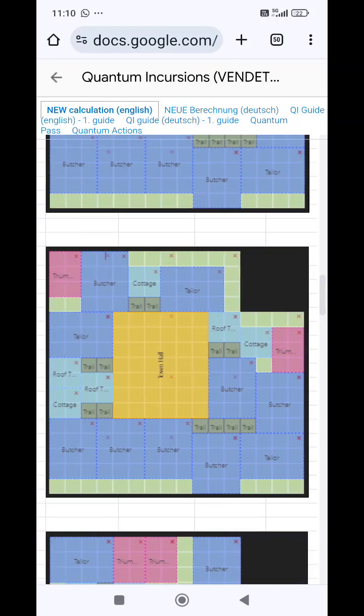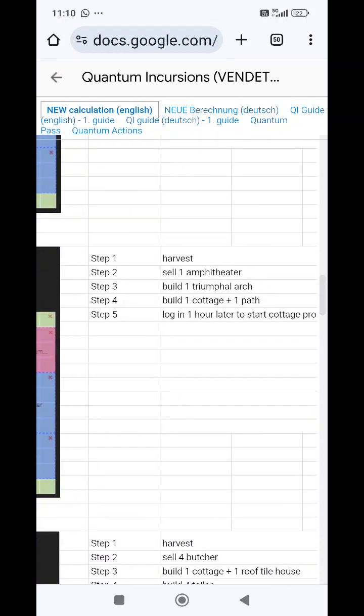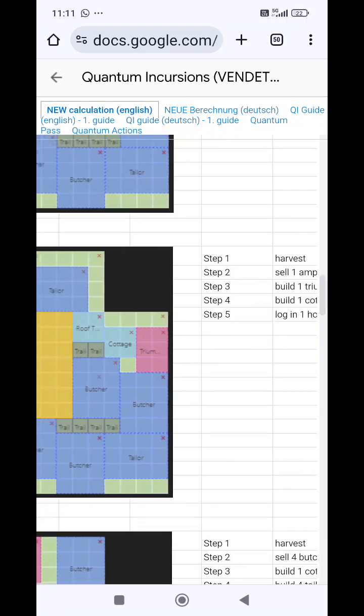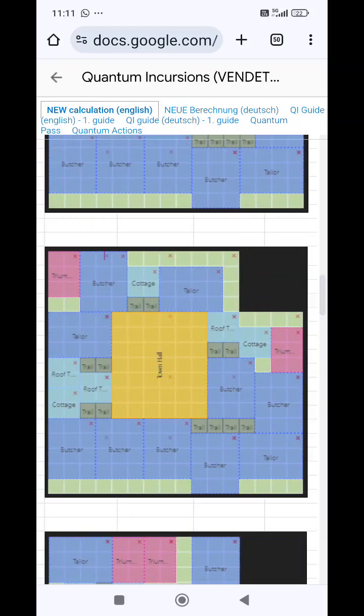The next harvest, okay, you notice on this harvest, he no longer has the extra roof tile house, so you don't need to. Again, always check your productivity, make sure it's at 150%. Now you sell the last amphitheater and you build another triumphal arch, you build another cottage, another path, and you let that cottage percolate until it's ready an hour later. And then this is your layout setup.